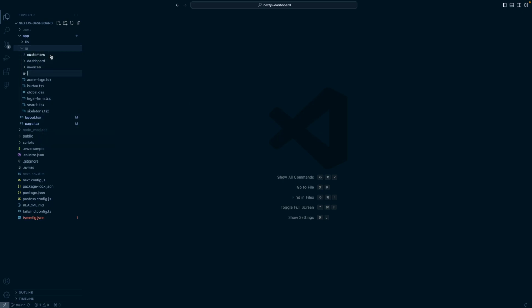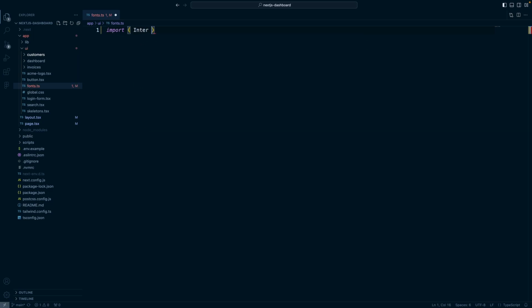We could add a fonts.ts file, and then we can import, let's say, the Inter font from next/font/google. You can do this with custom fonts as well.